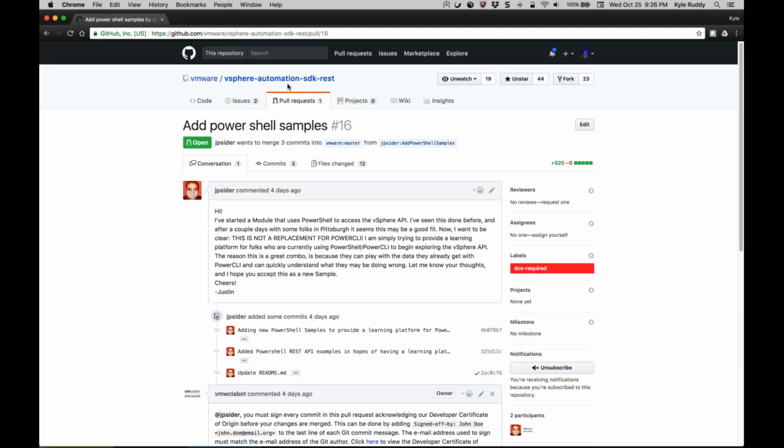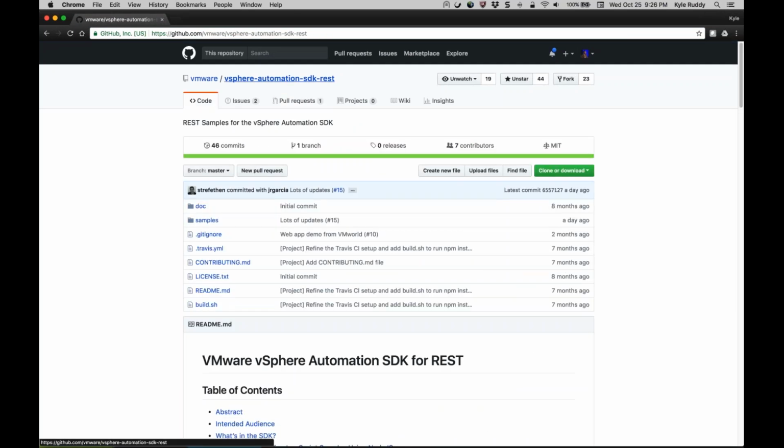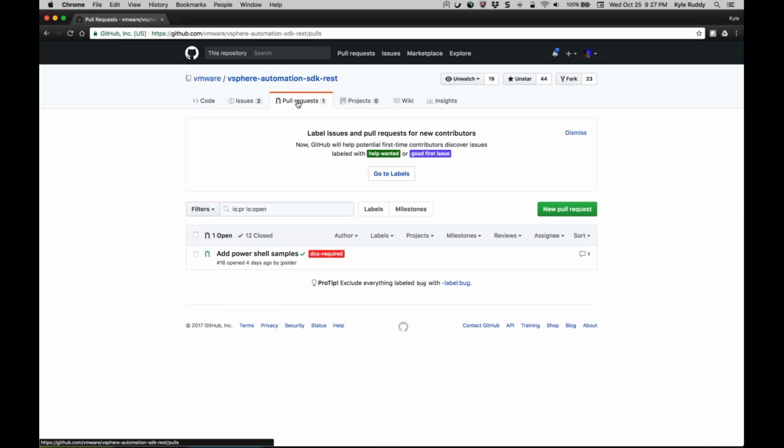Again, a little nicety on my part: the SDK for REST that VMware has put out for vSphere itself. So this is everything that's dealing with this RESTful API. These are open sourced, freely available out on GitHub. You can download everything that you would need to start interacting with the RESTful API. You can create issues, you can create pull requests, you can do all kinds of things.